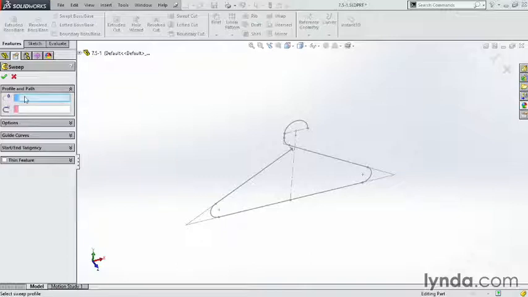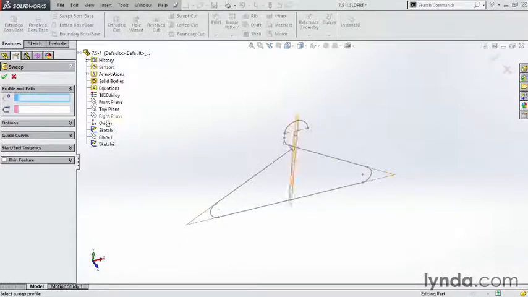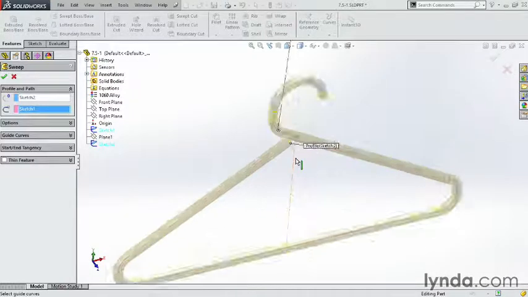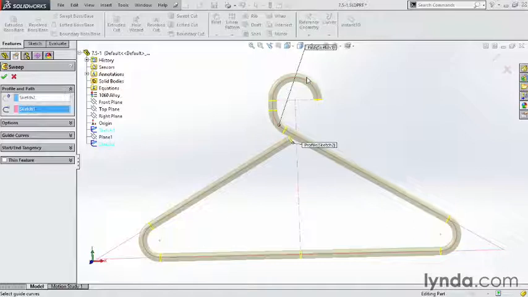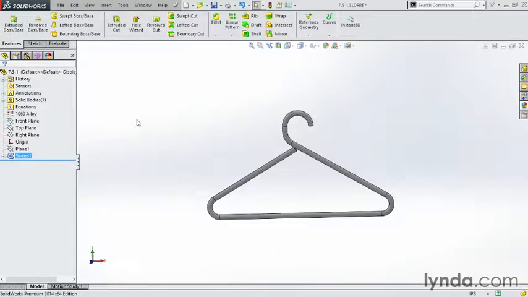So first things first, let's choose a circle. Now you might be tempted to come out here and choose the circle from the window here, and that will work sometimes, but it's actually a lot better to choose it from the tree. If we expand the tree out here, come over here to Sketch 2, which is the profile, and then come down here to the path, which is actually Sketch 1. As soon as I choose that one, I get an example of exactly what's going to happen here. You can see the paths intersect a little bit, and click OK, and there's our shape.